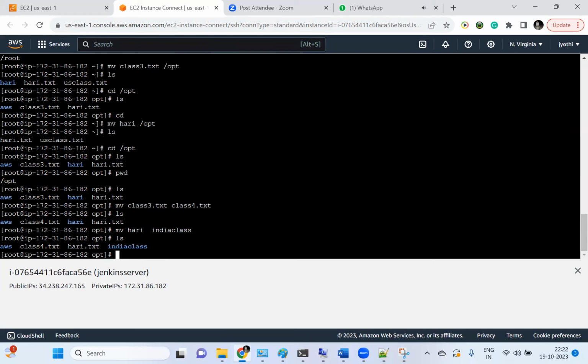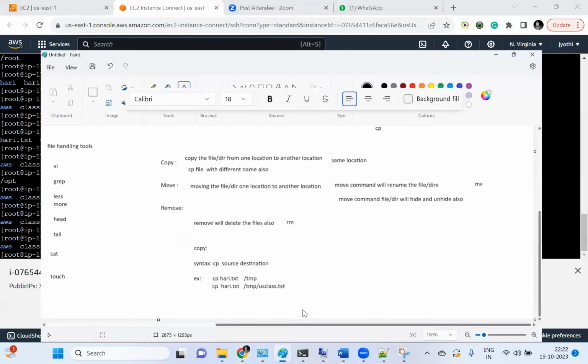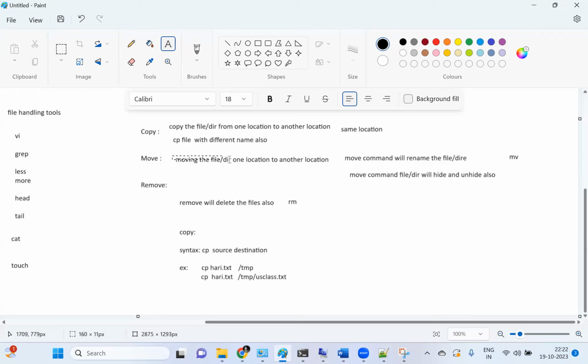So if you use the move command, we can move a file from one location to another location, and rename a file or directory. That is done.